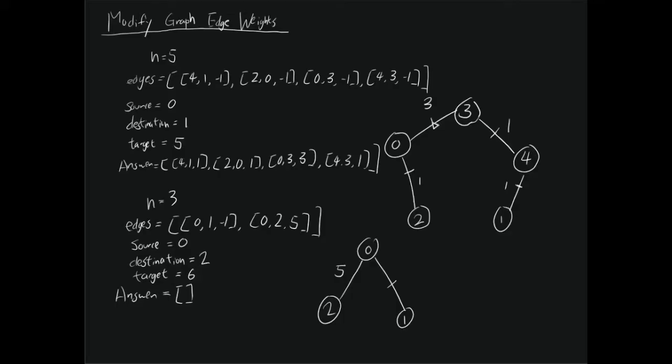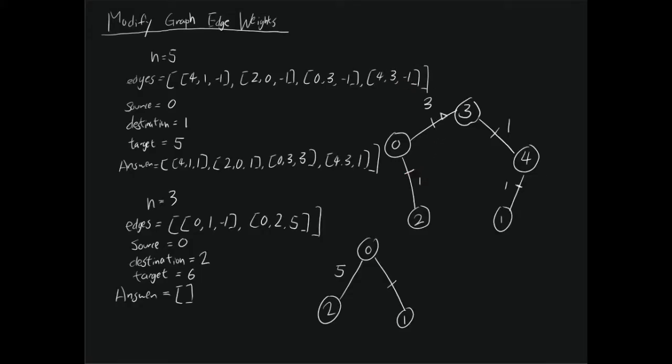So then we can just set from 0 to 3 as 3, and from 3 to 4 as 1, and from 4 to 1 as 1, and from 0 to 2 as 1. And by the way, I'm using this dash to represent that this is a negative edge that we can assign some numbers to. So basically, if it is a dash in here, it means that the edge was -1.